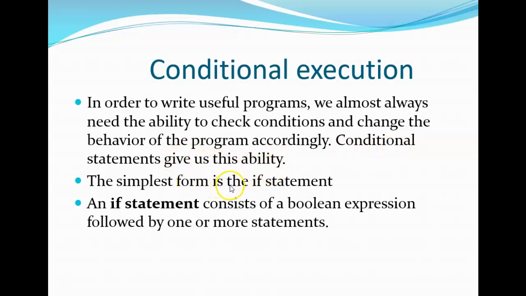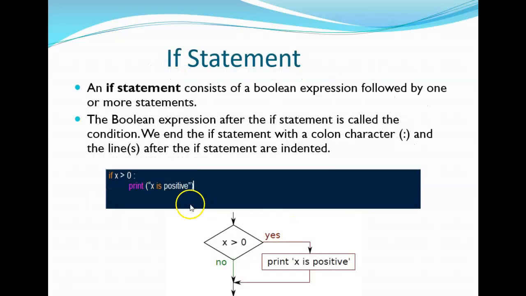The simplest form of conditional statement is the if statement. An if statement consists of a Boolean expression followed by one or more statements. You can see this is the simple flowchart of an if condition: x is greater than 0, then some print. The Boolean expression after the if statement is called the condition. We end the if statement with a colon character. Very important, here it is a colon. And the lines after the if statement are indented. Proper spacing should be given.